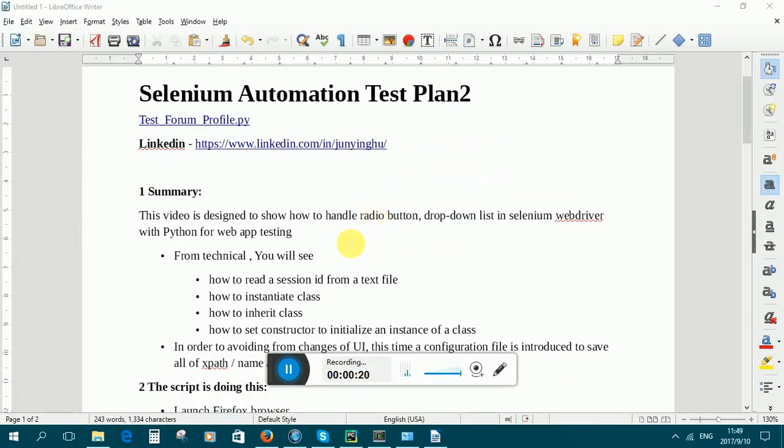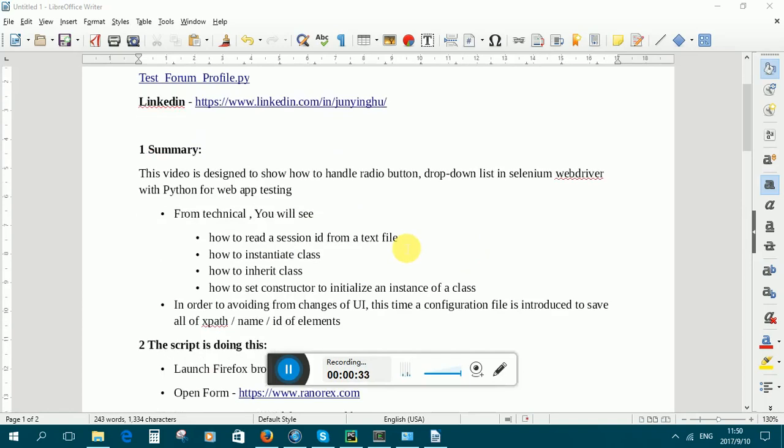Let's get started with the summary. This video is designed to show how to handle radio button and drop-down lists in Selenium WebDriver with Python for web app testing.